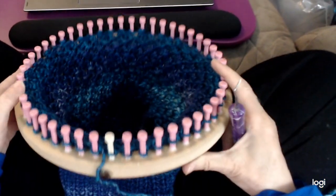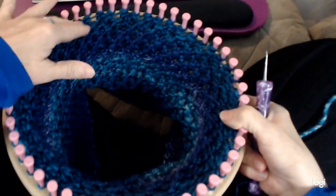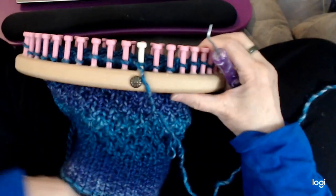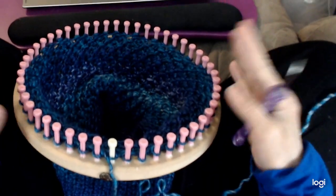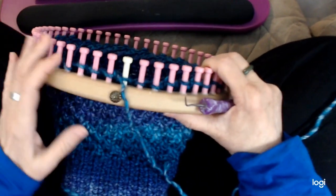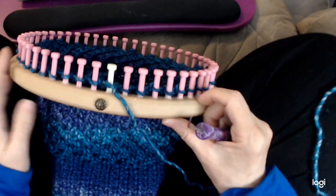Okay, so we're going to do a reduced brim on the hat. The first thing we do, and I've already done this, of course, is do 1 row of E-wrap. You can do this not just with this hat, but with any hat that you want to do a reduced brim so that it's not bulky, so it lays flatter, and it works especially nice on slouch hats. Whenever you do that, always do a row of E-wrap just before you start, no matter what stitch you are doing.